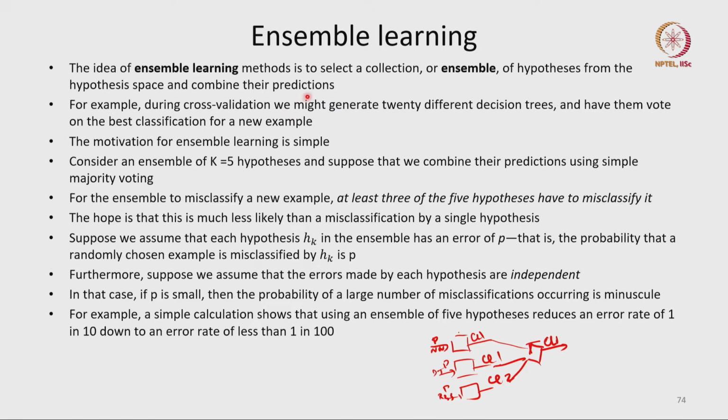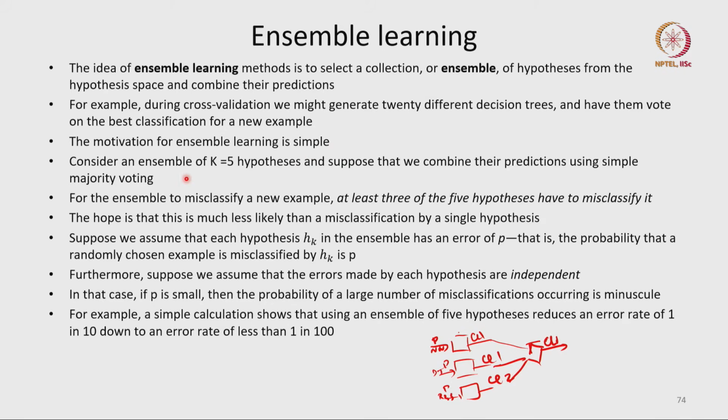So, you need to combine the predictions. So, that is what we have done here basically. So, what you can do basically is you can generate by cross validation. In other words, you take the input to your decision tree, keep changing it, right. You take different training subsets, you change the training subsets and get different decision trees. And then for a new example, you see what are the class labels you are going to get.